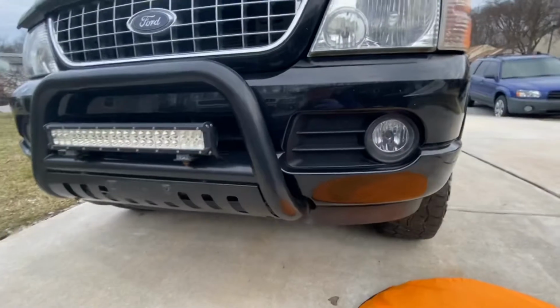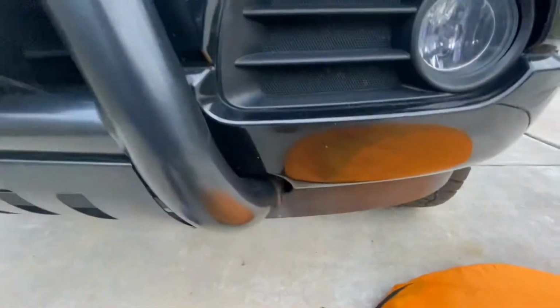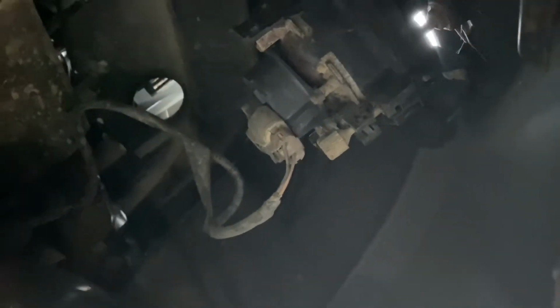Alright, so the way it goes, how I looked at it, is we go underneath and then it should be right there. And we're just gonna, right there. So we're just gonna pull the wire, unplug, twist it, unplug. And that's about it.